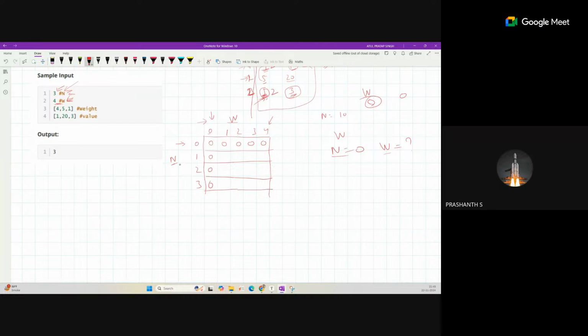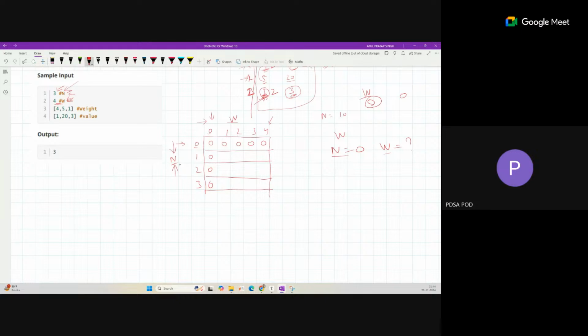Can you repeat the part about 4 times? So the 0th row will have all zeros because there is no item with any value. The rows represent the number of items, how many items we have as input in the question. So if we have 0 items, what can you pick for the capacity? Nothing.